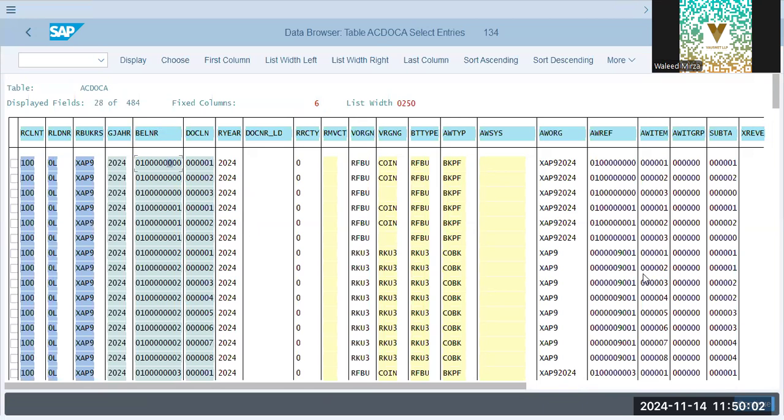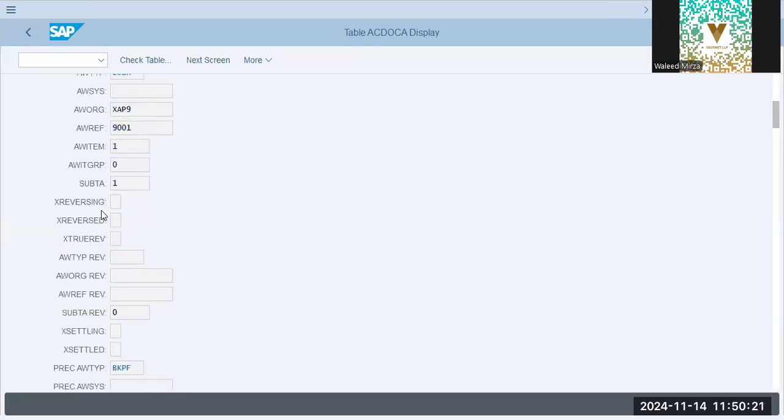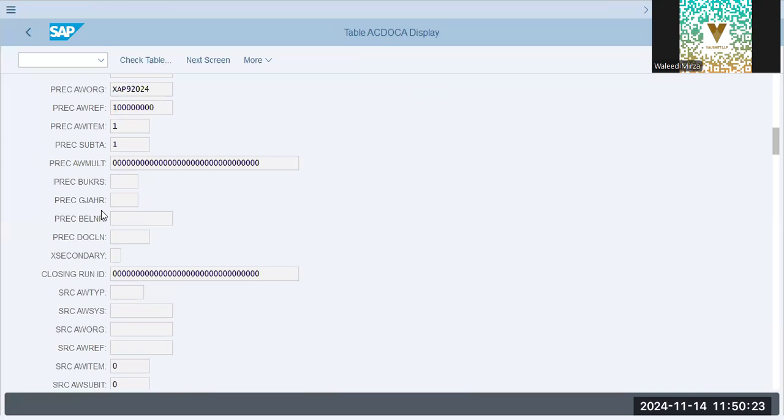Okay, and over here, if you see, we have 09 range documents as well. Okay, I'll double click this RKU3. If you look, this is the transaction we just assigned. Okay, this is the document number from finance, and from controlling, it will have its own document number.